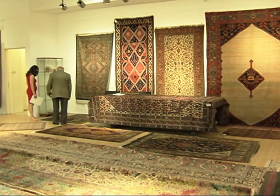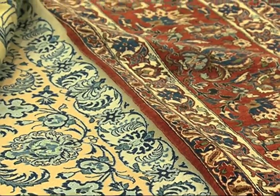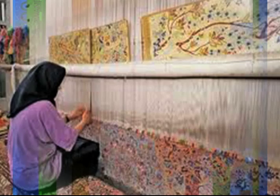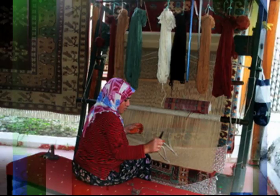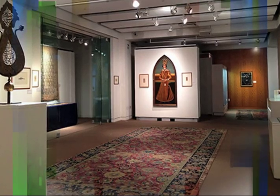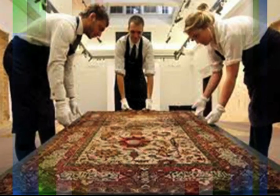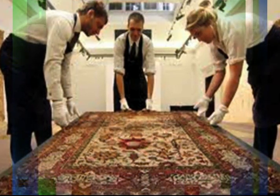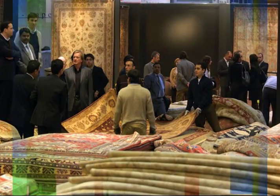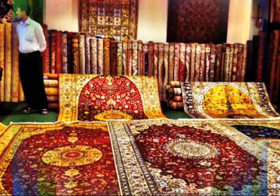Return on investment varies on supply and demand. Those that currently own collectible rugs have an appreciating asset, since many carpet-producing countries have fewer weavers as these countries become more industrialized. Today, robust developing economies such as India, China and the Middle East are producing consumers who value Persian carpets and have the money to buy them. Warehouses that once had vast inventories of Oriental carpets are rapidly dwindling and will not be replaced. If you want to resell, Mr. Sameya says you can sell through a trusted dealer or through an auction house.